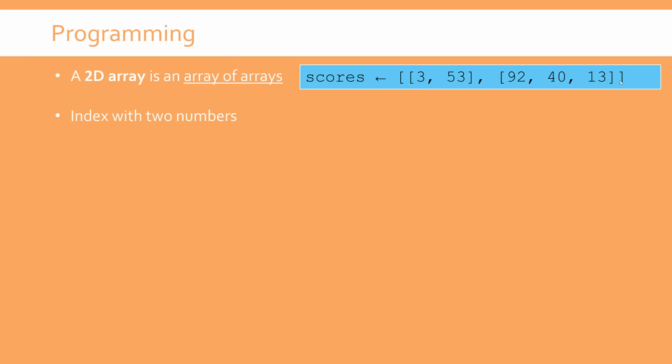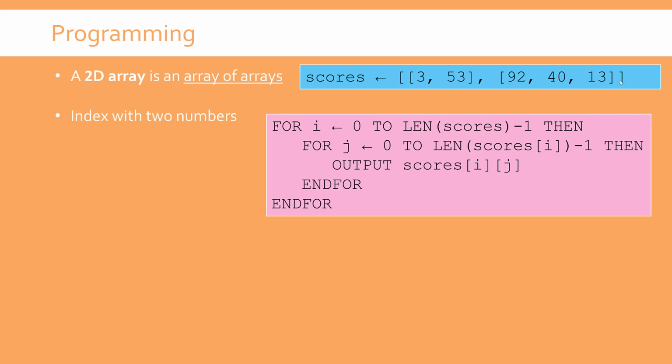Now, it does get a bit more complicated when you are wanting to iterate through it, admittedly. This looks a bit nastier than the previous for loop I showed. But again, the structure is always very, very similar. So if you are asked to iterate through a 2D array, it will look something along these lines. So it's a for loop inside another for loop. And if you look at this middle line, output scores index i, index j, that's what I mean when I say you index using two numbers.